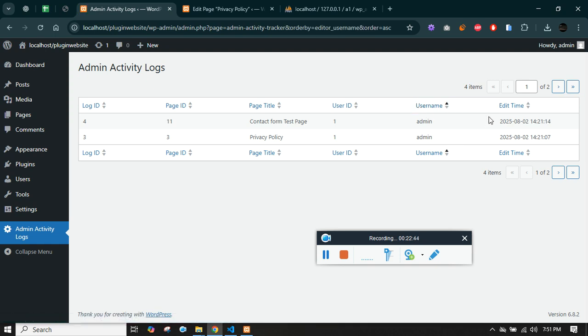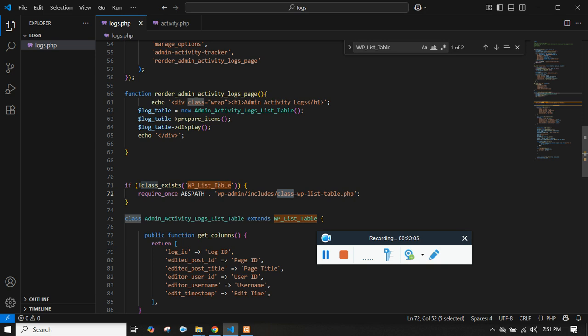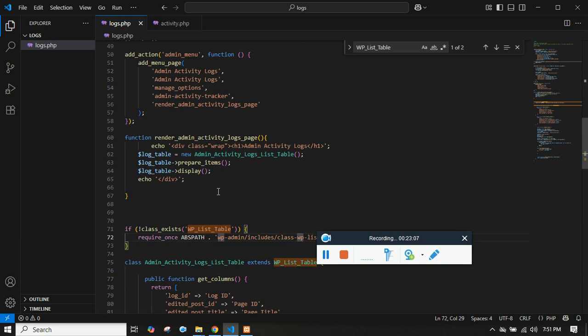Nothing gets changed. If I click on edit name, see the URL. If I click on page ID, see the URL. What is getting changed? We see that the order by variable gets changed, and the order changes to ascending order. So these are the 2 variables we need to get.